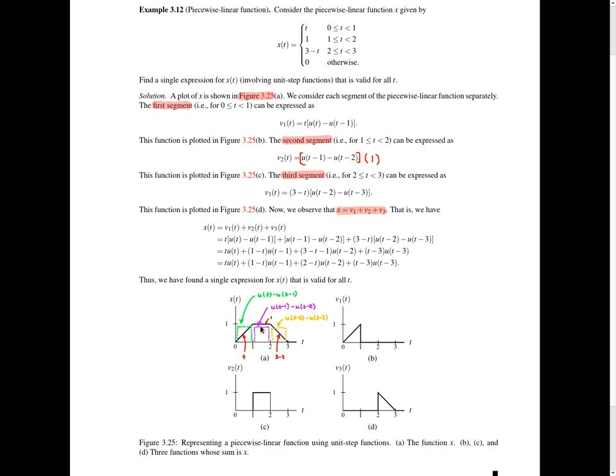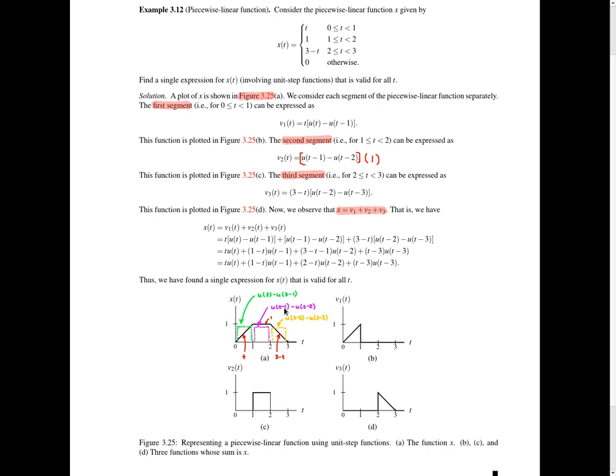The formula for this rectangular pulse, which has a rising edge at 1 and a falling edge at 2, is going to be this expression that's written in purple here. The significance of this constant 1 in t minus 1 is that it is the position of the rising edge of the rectangular pulse. And the significance of this constant 2 in t minus 2 is that the 2 is the falling edge of the rectangular pulse. And then the height of the pulse is just 1.